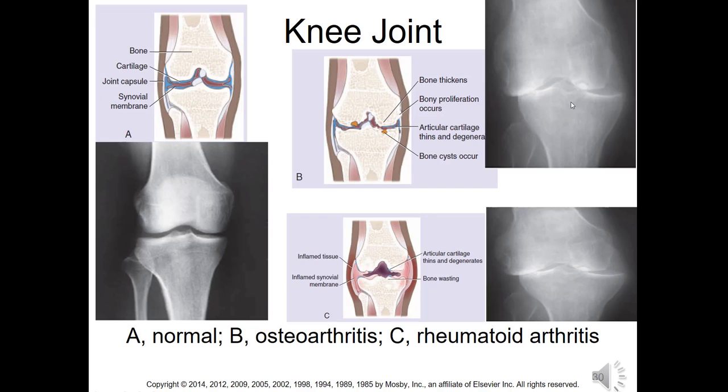This knee has what's called osteoarthritis. Arthritis, remember, is inflammation of the joint. This is inflammation of the joints in the bony area. And so over here, you notice how it's kind of thickening up the whitish area. When bone is really, really white, that means it's gotten really thick. And then down here is rheumatoid arthritis, and this is due to the rheumatic fever, which not everybody gets, but some people that are older have had that before, and so this causes even more bone on bone.